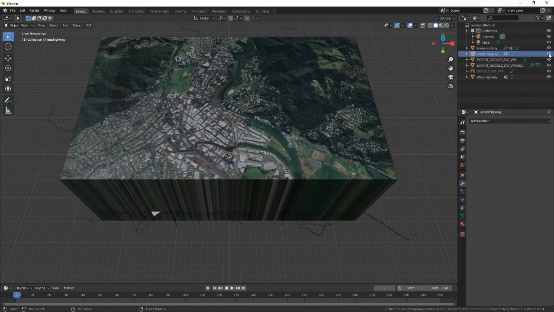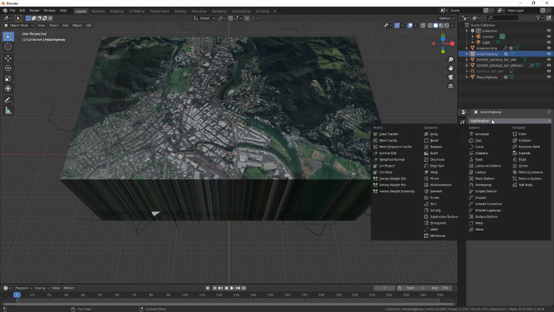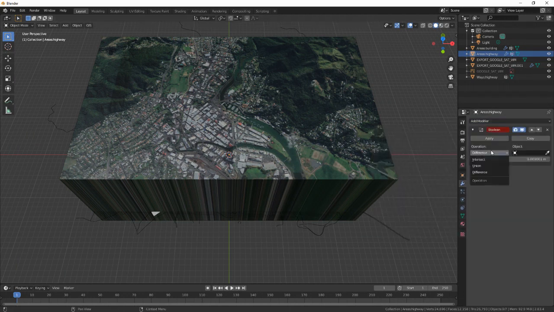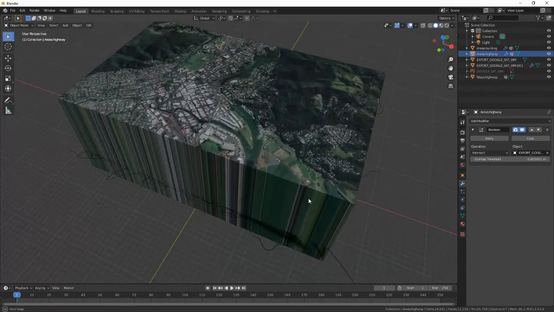And then areas highway, let's do this. I don't think the highways will come through just with the way, like I said, I'd probably have to maybe solidify them or something like that. But I'm not going to do that because I haven't tested it out. I'm going to go Boolean, intersect, pick the object, and again, one more time, just that. So now, I don't like that my highways are still kind of sticking out.